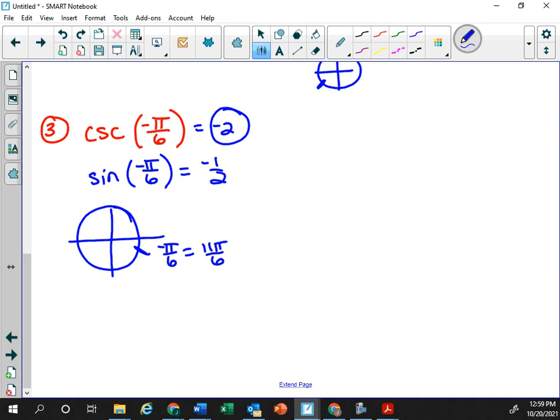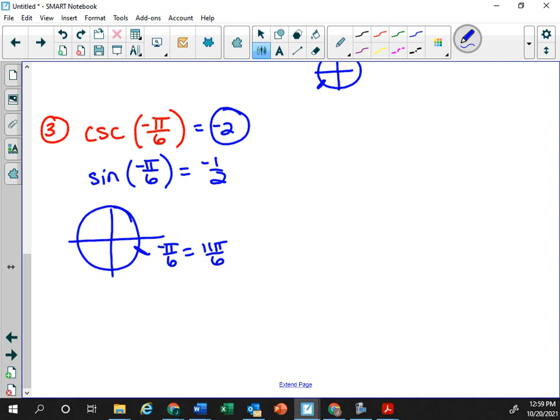So, yes, you can also just look at your circle. Here's pi over 6, right? It's the first one in the first quadrant. So I need to go that distance backwards. So where am I going to end up? It's all symmetric and everything. Are you okay? You're good.